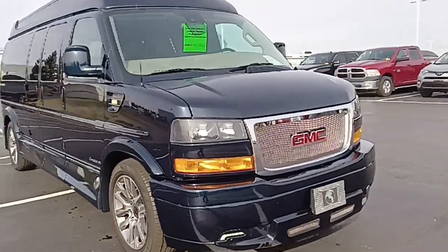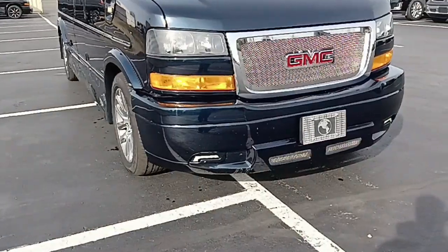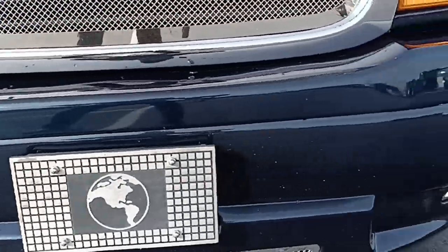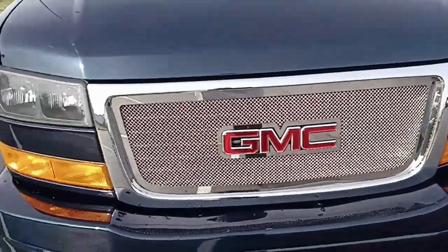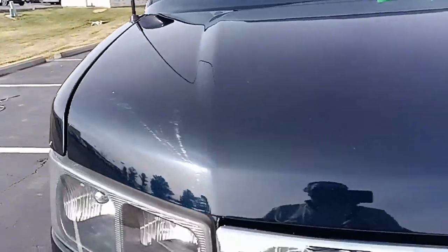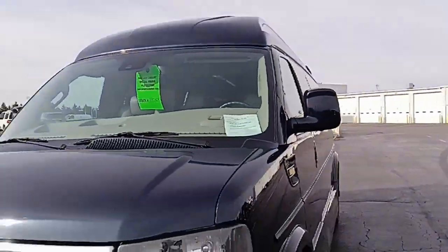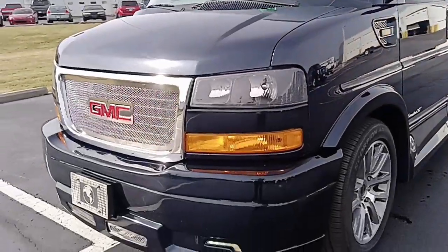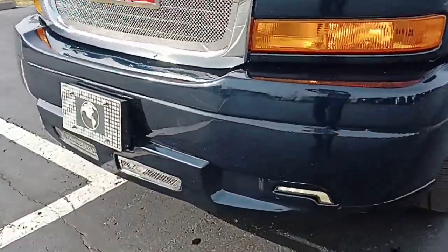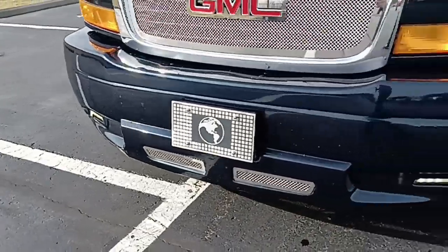I do see a little bit of stone chipping for the 43,000 miles on it. You can see the front bumper does have your typical stone chipping across it. The rest of the grill looks really good, the hood looks great. I do have one stone chip that's noticeable that I can touch up, and a couple more on the hood. Windshield looks good, high top looks good, mirrors look good, tires are awesome — it's been through service, got a clean bill of health. Does need to replace the fog lamps; looks like they're both going out, so I'll take care of that.